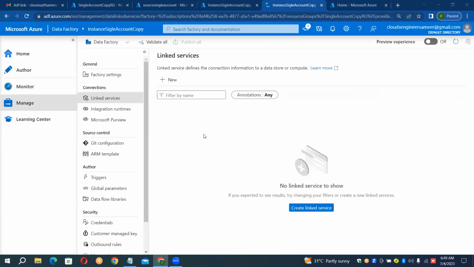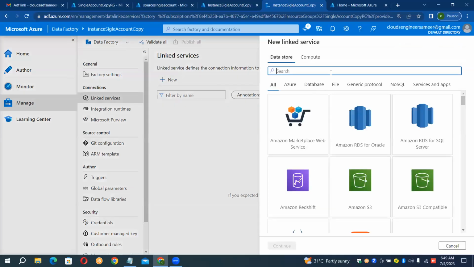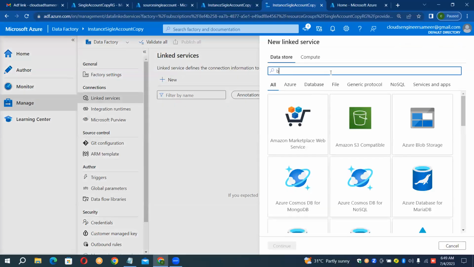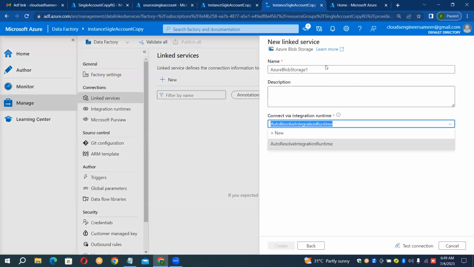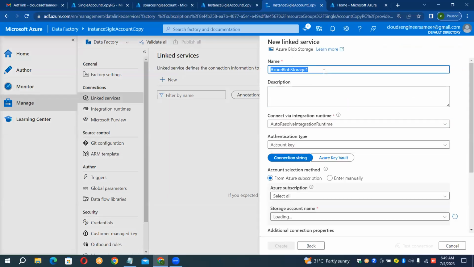So click on the new linked service, guys, everyone. And now write it here. The first one is called blob storage. And now ls underscore blob underscore, I'm using source and sync.